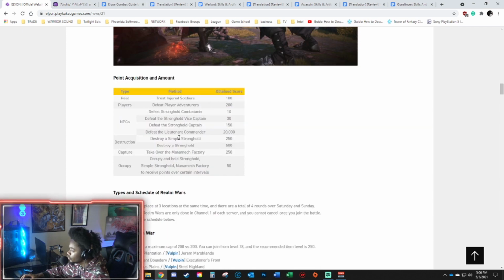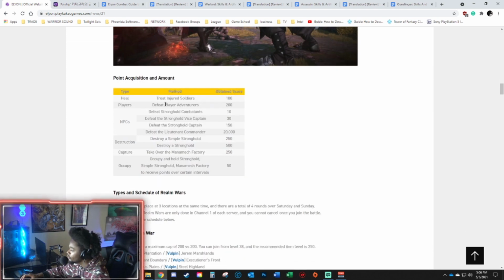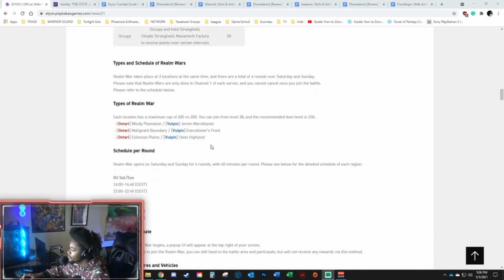The way that you acquire points in this realm war is through healing, defeating players, defeating NPCs, destruction of environments, capturing points, and occupying strongholds. This is honestly very intuitive. It sounds very similar to what you would see in Guild Wars 2 or Elder Scrolls Online, which have World versus World. A very similar setup to BDO's Siege Wars. Hopefully, with this many people on the screen, I'm just really hoping that they optimize well. I guess we'll keep our eyes open on that one.